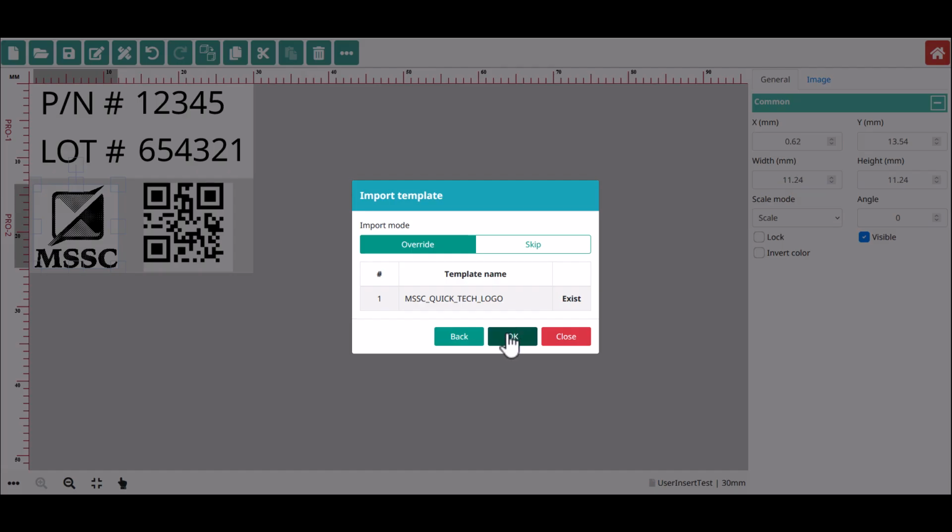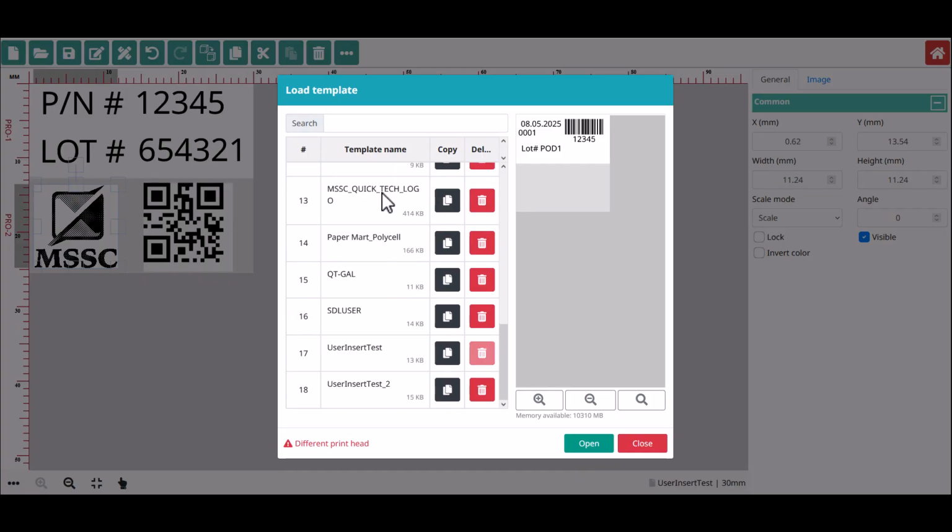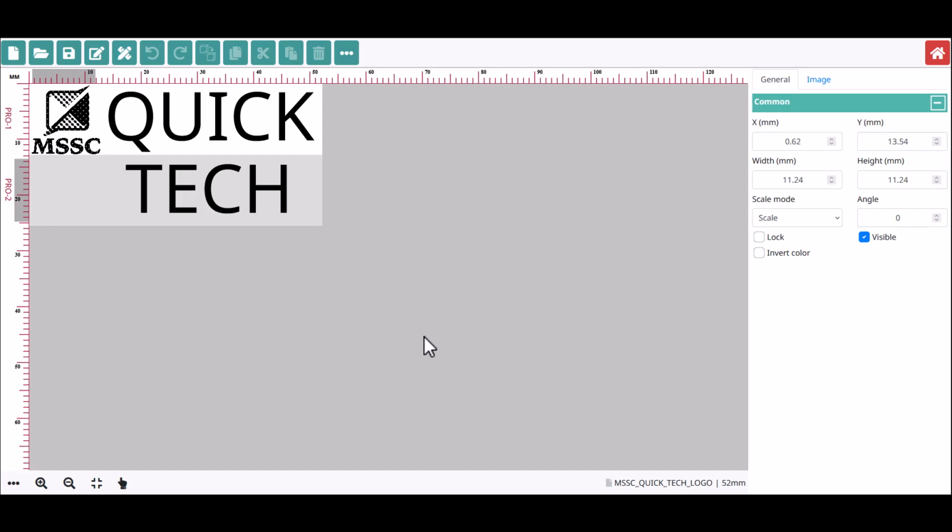Since this template already exists on the controller, we'll go ahead and choose Override, then click OK. Now I can load the template by clicking the folder icon in the ribbon and locating it under the controller's saved templates. That's it. Now you know how to import images and templates using both USB and remote network connections.